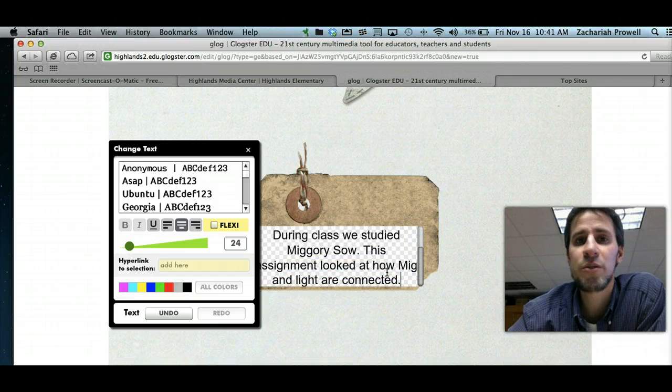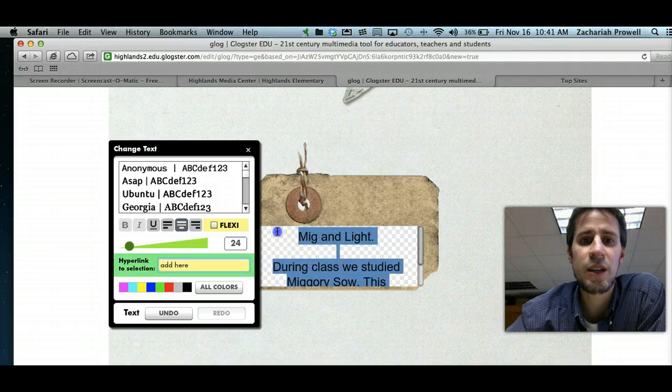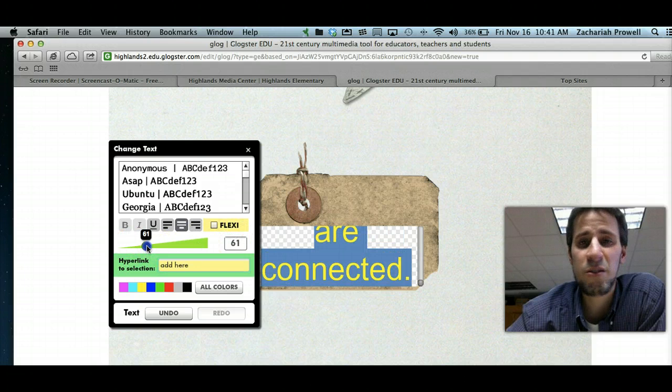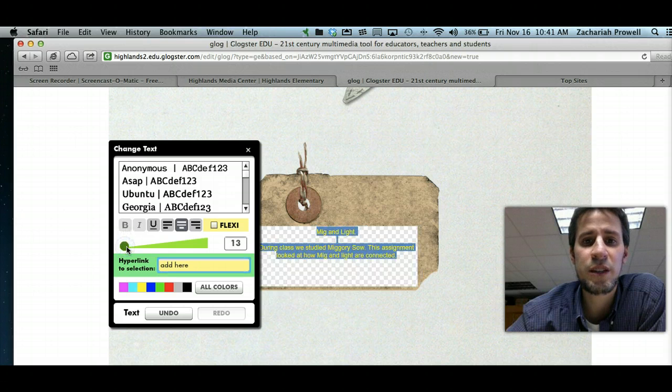And I would do 3 to 4 more sentences describing what I wrote about MIG and the connection to light. Once you finish typing what you have from that assignment, then you can go into here and you can change the color of it. You can also change the size of it. But remember, you don't want it very large. In fact, I would recommend our usual 12. But if you feel like it should be a little bit bigger, easier to read, you can.